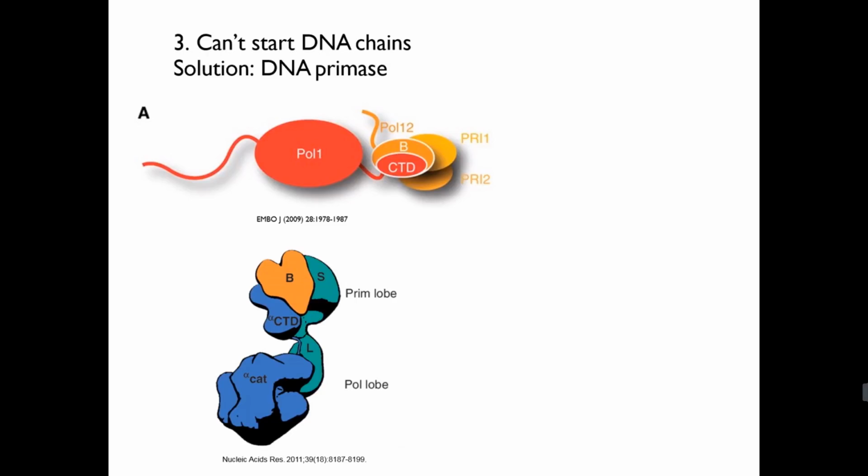Okay, so again, I'll just draw this schematically. We'll need a 3' hydroxyl that can be presented to the polymerase. These little primers can either be DNA or RNA. Okay. And so what I want to introduce you to now is the enzyme that is responsible for producing primers in eukaryotic cells. And this is actually a protein complex with two different functionalities. So it has a DNA polymerase and also has a DNA primase. And each of them contain two subunits.